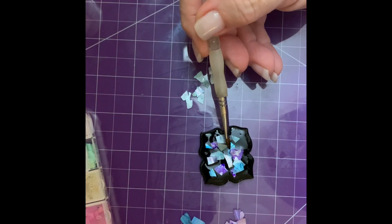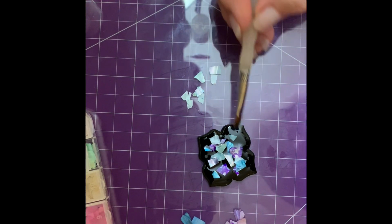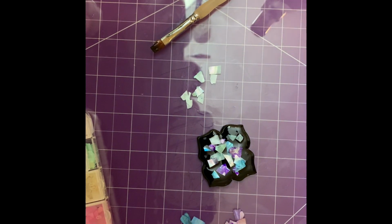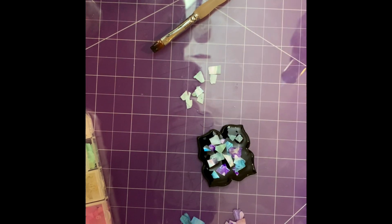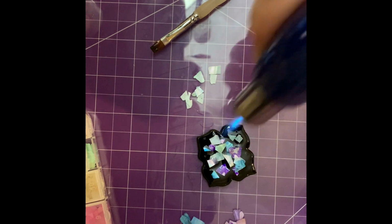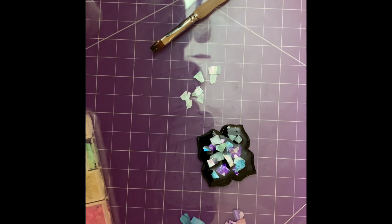Come on, focus. Cool. Anyway, stick that there. Maybe I put another little piece up here. And give it another little zap just in case. There you go. I was getting bubbles. There. Now I'm going to stick that back in the light. And then when we come back, I'll put another coat of resin. See you in a minute.